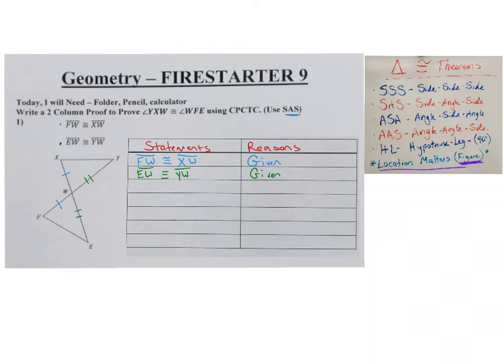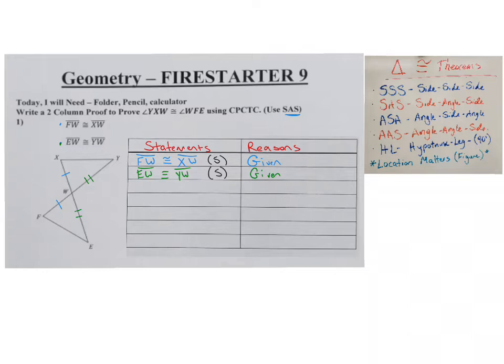So first of all, we're going to start off and say, I know that this is a side statement. I know that's a side statement. So when I look at these, I see side, angle, side, angle, side, angle, side, hypotenuse, which we haven't talked about yet. So, if I didn't tell you ahead of time, side, angle, side, you could look for some sort of reason to say that a third side is congruent to use side, side. But with having the two side statements, it's very unlikely you would use angle, side, angle, or angle, angle, side.